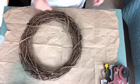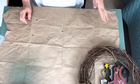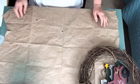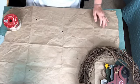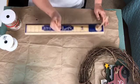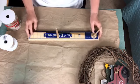And normally I don't do these on a live, but two reasons. One, this probably isn't going to take all that long to do. And two, I was on a Zoom call, and I really needed to be there for that rather than making my bow. So tonight you get to see me make a bow. It's something I hate doing on lives.